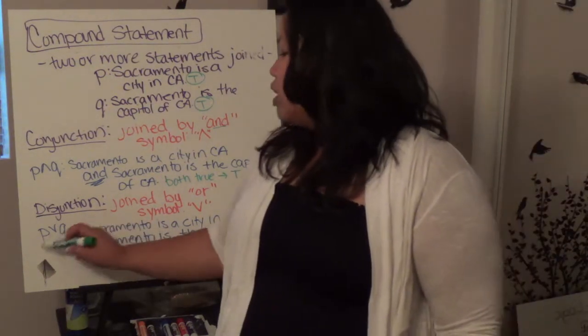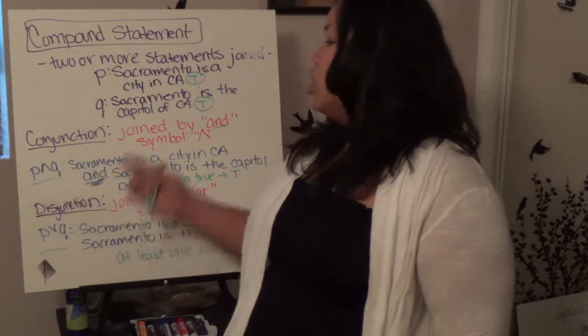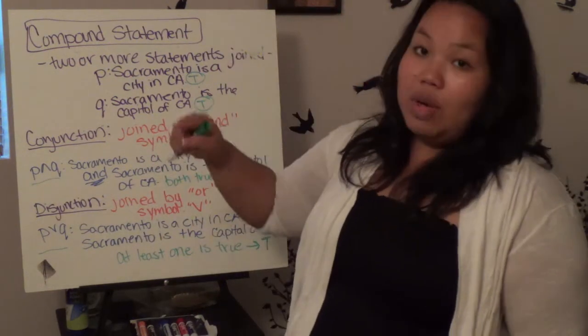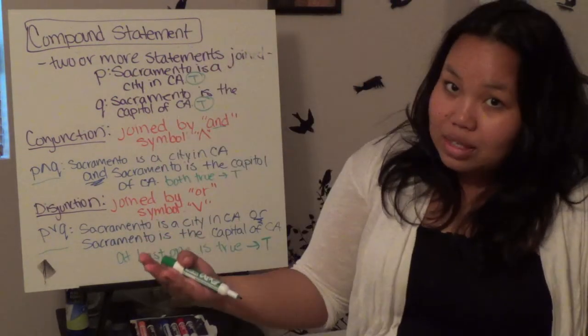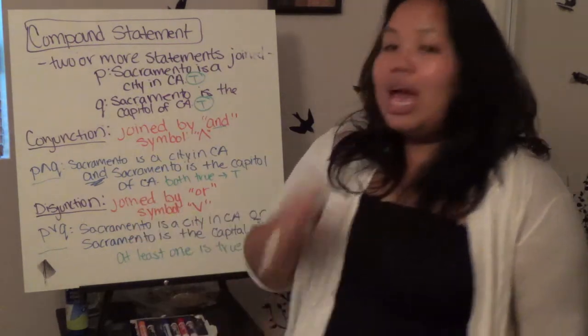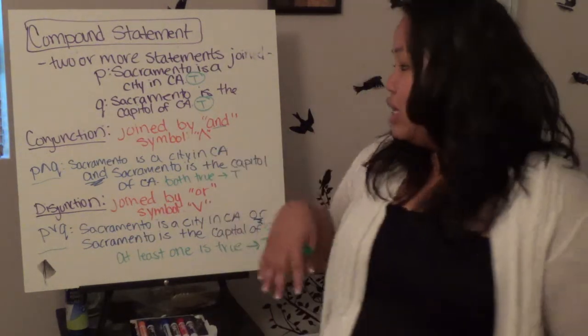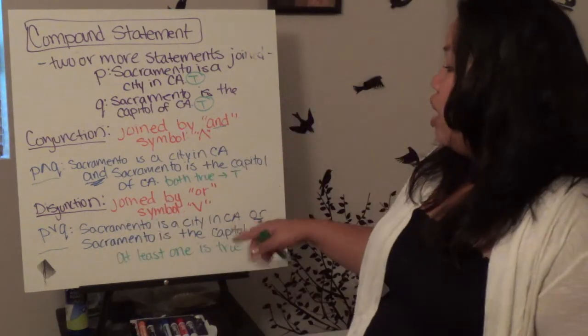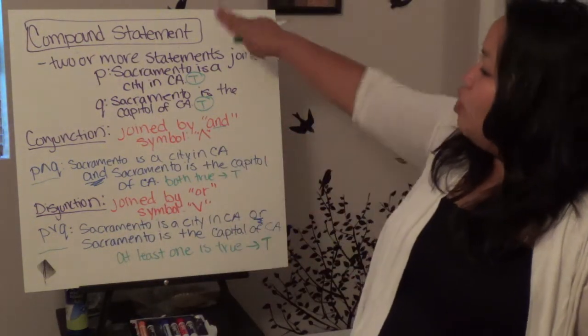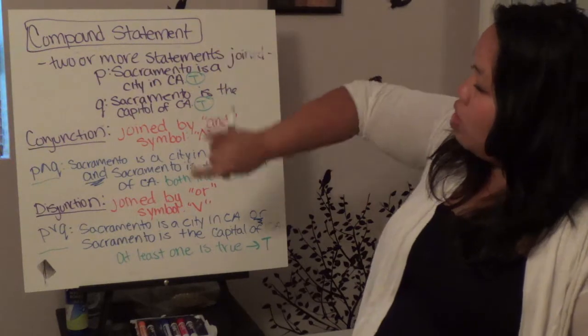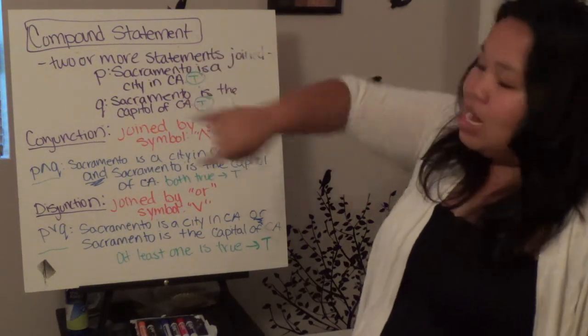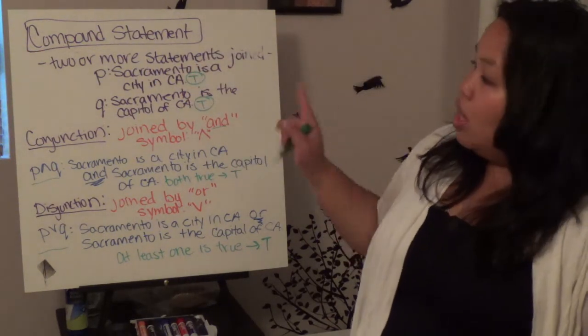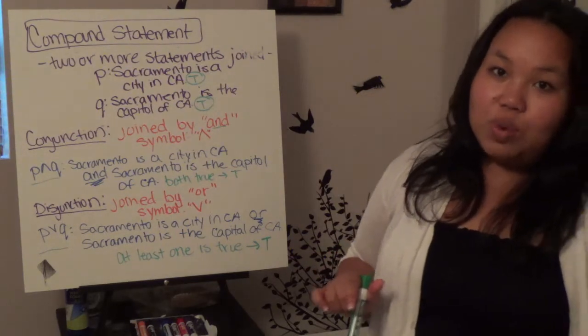So these are the symbols. Very important that you understand that. So conjunction has an up arrow and it stands for and, and a disjunction has a down arrow and stands for the word or. So we're just going ahead and connect those. So again, we have a compound statement. We either can have a conjunction with and, or a disjunction with or. Again, don't forget to pause and write down what we just went over.